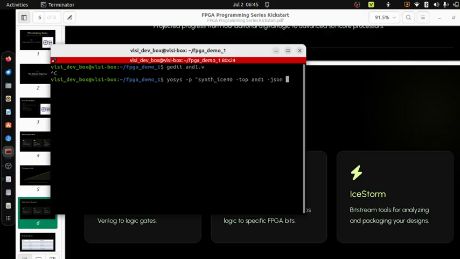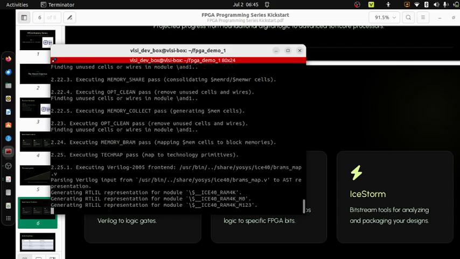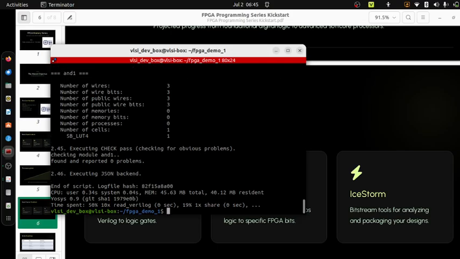We'll just write and1.json. Okay, and finally we'll pass our design, it's and1.v. Yeah, it's executing and it's completed successfully.